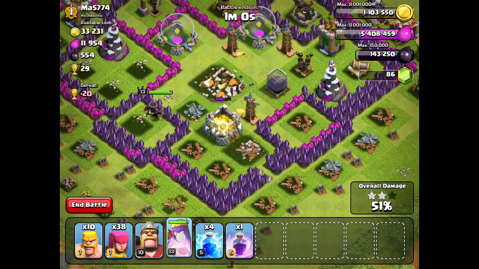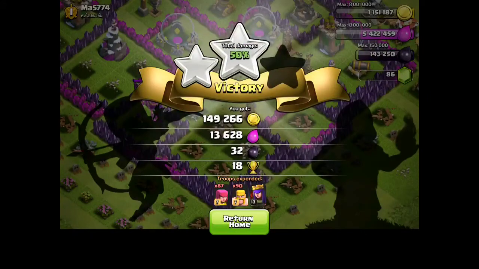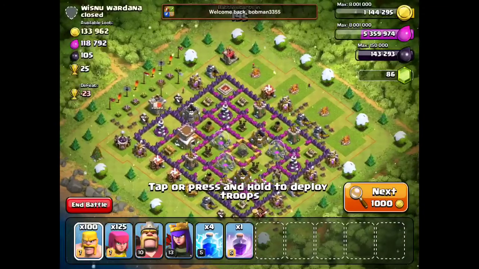Okay, so the town hall goes down. Now she's on the gold storage. I'll use her ability, and as soon as she takes down the gold storage, I will end the battle. Got 160,000 gold.